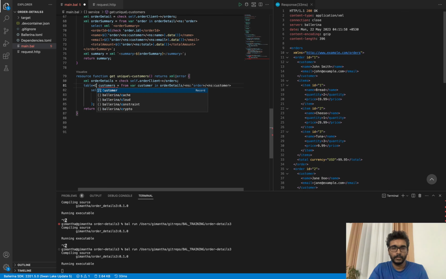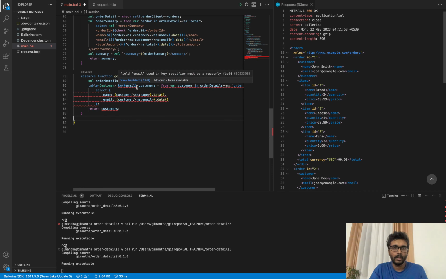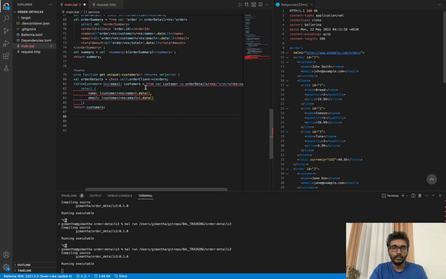So I'm generating a table. Now I want to remove the duplicates, so I need to keep some kind of a key in this table. I can either use name or email, so I am going to use the email as the key. I also have to have the table key email on this side also.